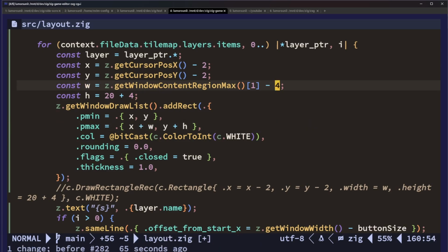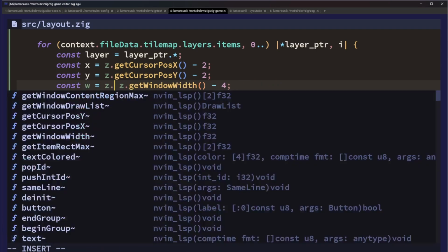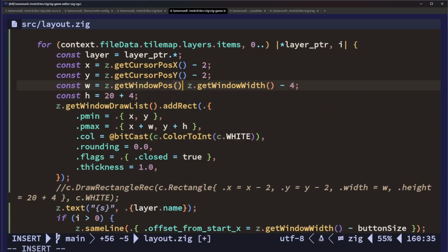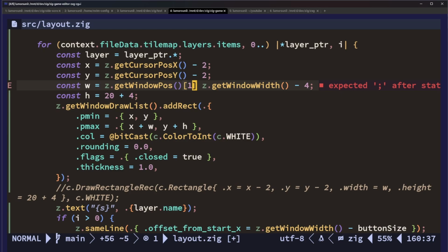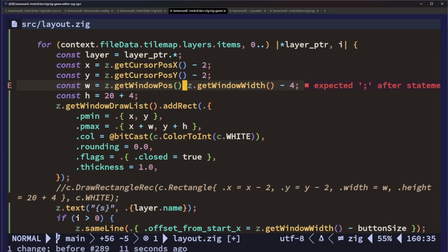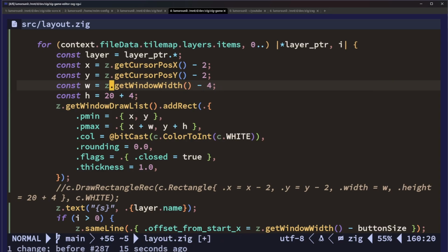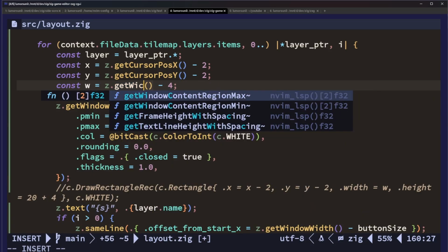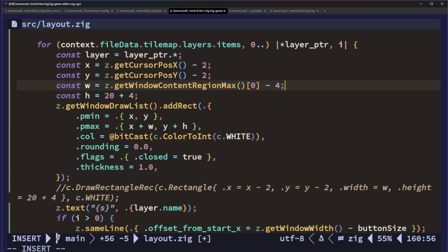Interesting. Let's go back there and let's do get window position 1. Wait, it's not 1, it's 0. Wait, what am I doing here? Okay, let's go back to get window content region max, and I want 0, not 1.